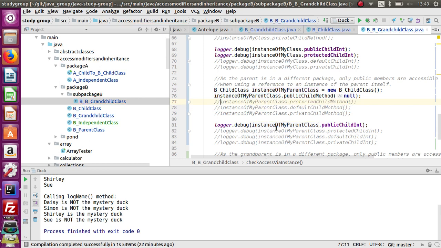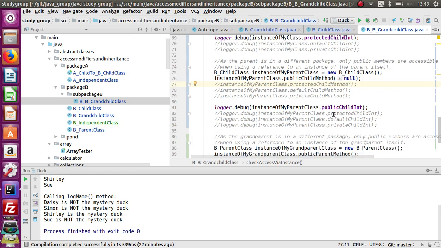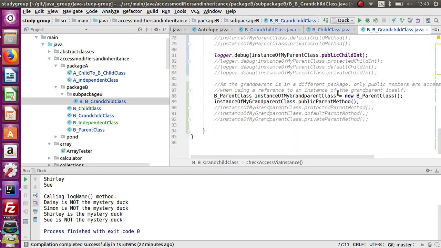And this is likely to take a few times going over this to fully understand it, and we have a simpler example in a minute with some nicer names, like we've got a goose and a duck, to show that in a minute. But first time round, that does take some understanding, and the same rules apply of course to the grandparent class. So that's this package dealt with.